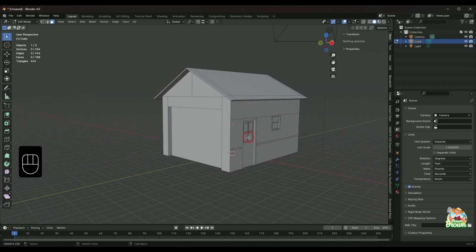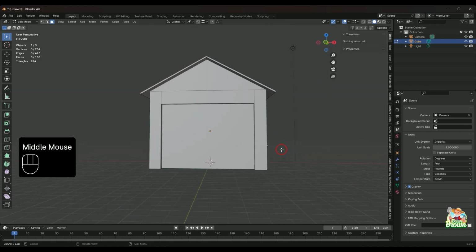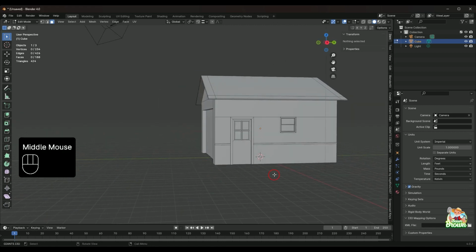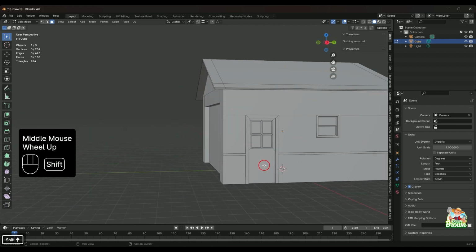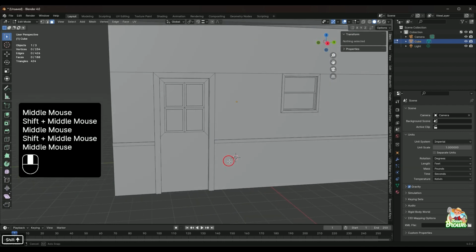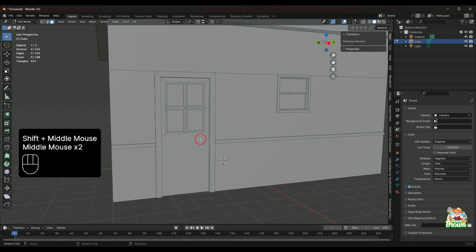And like I said, very, very basic. Everything that we did here, as far as doors and windows, will all easily apply to a house just as easily. Right. So, no problems. You notice I'm not really worried about any kind of detail on the door, because again, that's all going to be done through a texture. You could add a handle if you want to. You can see that the door has no doorknob. All right. And I'll show you a quick way to do that, if you maybe want to add a doorknob there.